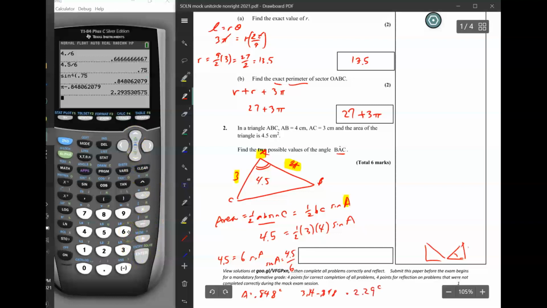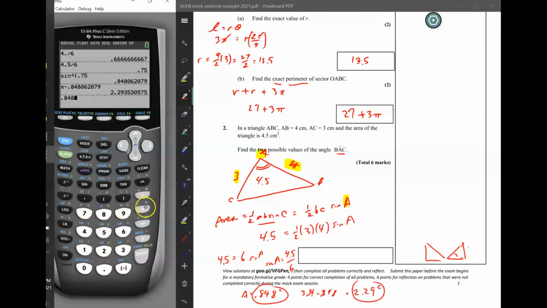So there's two possible angles that have a sine of 0.75. It would be 0.848 radians or 2.29 radians. And if you want to convert that into degrees, you can. But in this one, they didn't really say if you want the angle in degrees or radians, so you don't have to. To convert it, I would take 0.848, multiply it times 360 and divide it by 2 pi.